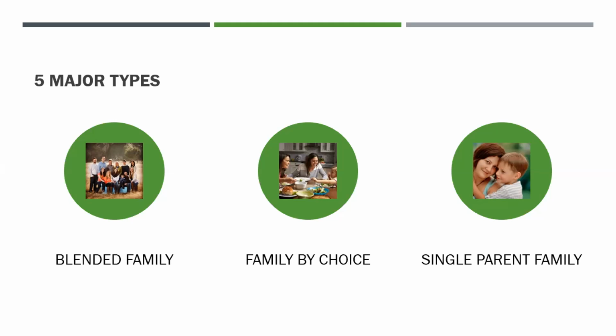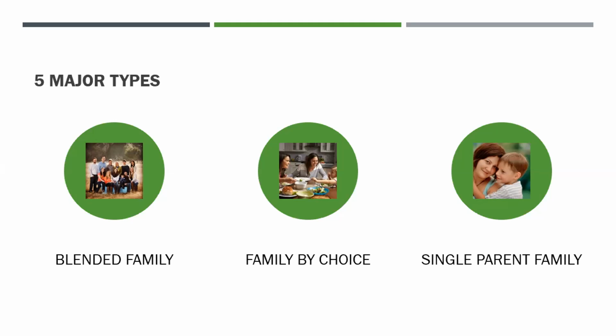Another family is family by choice. So this is a term that was popularized by the LGBTQ community to describe a family that is not recognized by the family system. A family by choice can include adopted children, live-in partners. It can be kin of each family member in a household, or it could even include close friends living in a household. And then single parent families.